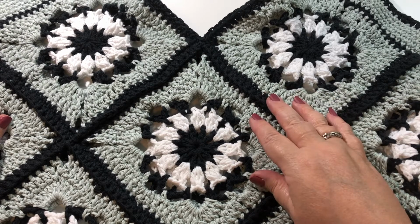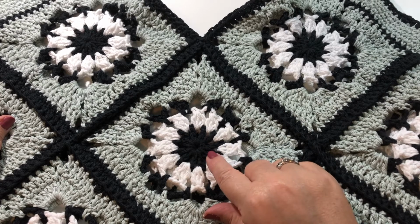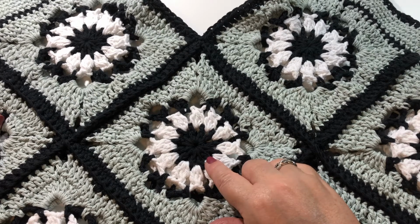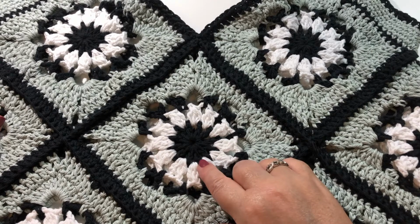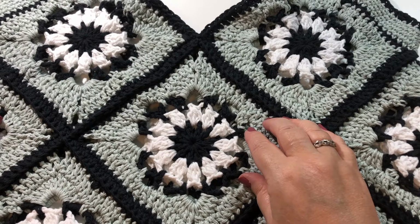So keep watching if you want to use the same granny square that I did. I will demonstrate that next. Remember that you're going to have to complete 10 squares before assembling the bag. If you are using a different granny square, then just go get your 10 squares ready. Fast forward to the assembly stage of this video. So let's get started.